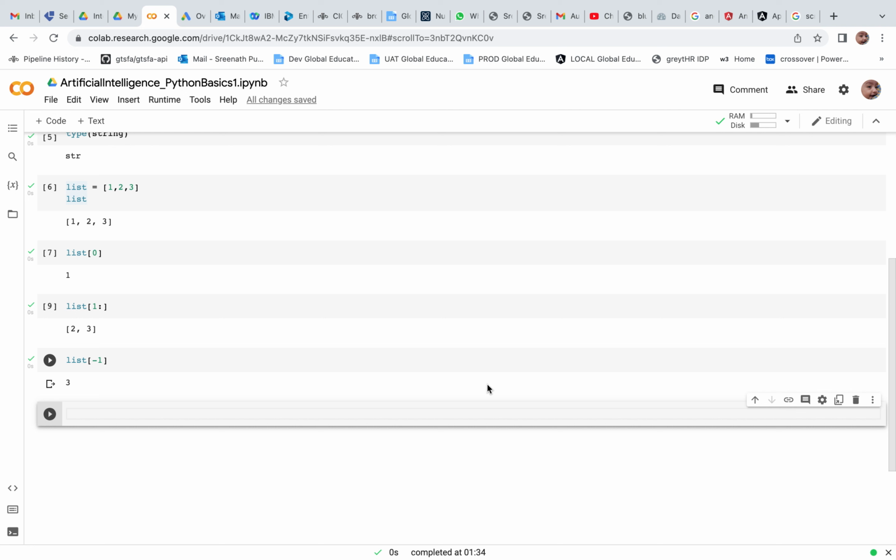Dictionaries are, if you declare a dictionary, key value pairs, like JSON in JavaScript. JSON is converted into a dictionary in Python.